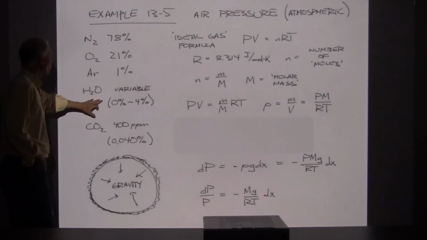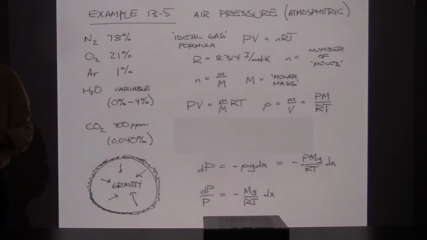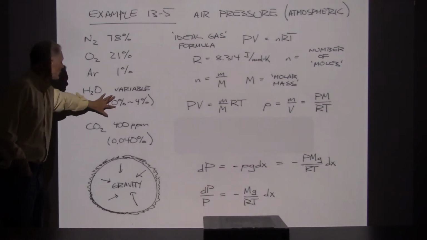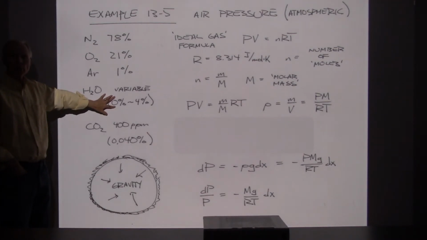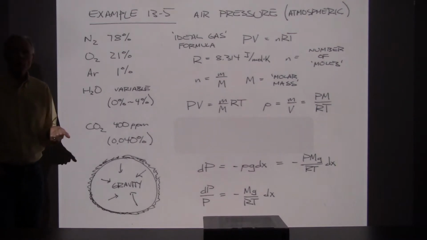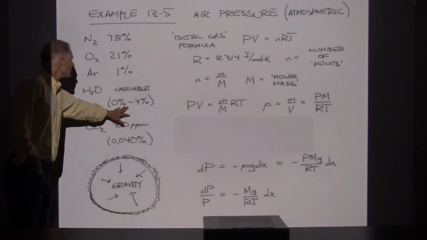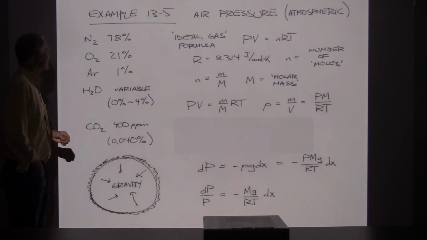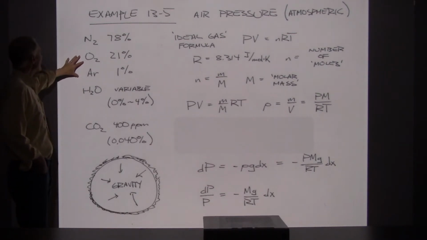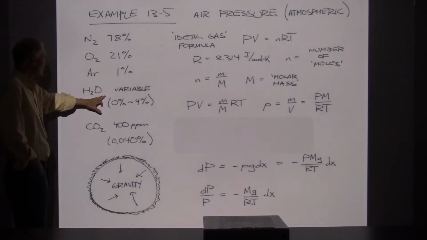What we've left out is water, and water is variable. If you go to a very, very dry location, you can find places where there's almost no water at all in the air. This is not liquid water, this is water vapor in the air. On the other hand, if you go to a place that's really humid, water could make up as much as 4% of the molecules in the air. So this is a variable that we have to figure in, and then these guys have to adapt to that. So here are the components of dry air, and then here is the water.